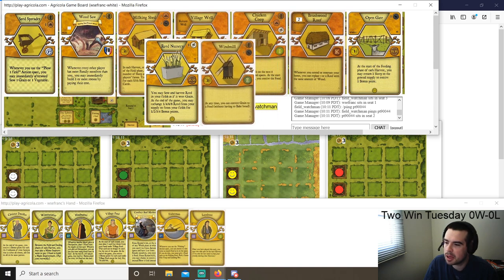So keeping Cowboy and Mother in mind, best card here. Not too excited about any of these cards, to be honest. I could maybe take Open Gate. I could take Chicken Coop. Could take Brushwood Roof. Really, not too excited about any of these.